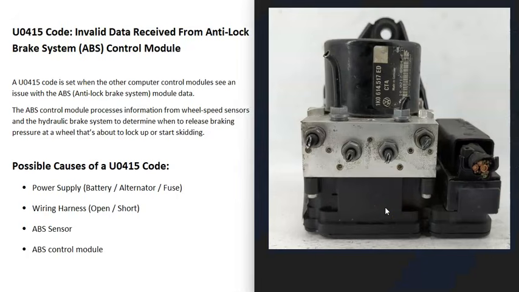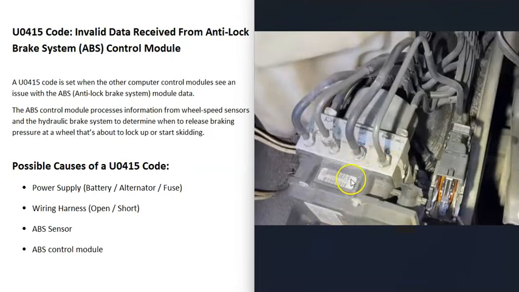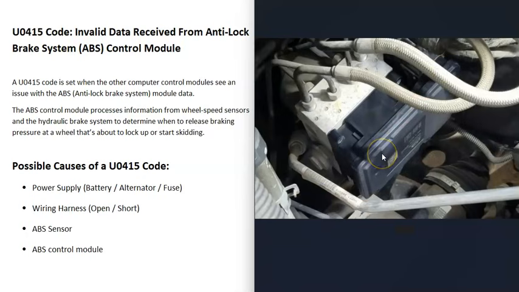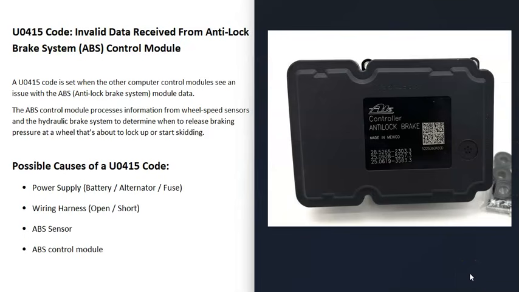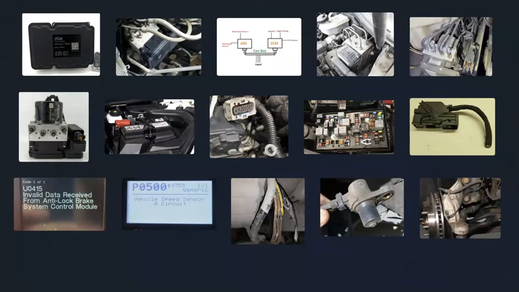And the last thing on the list is going to be that the ABS control module might have just failed and just need to be replaced. Like I said before, it's going to be located up inside the engine compartment somewhere. There's some different ways you go about testing these control modules to see if it has failed. There's some good YouTube videos on that. But the last thing on the list is that the ABS control module has just failed and just needs to be replaced. And so that's basically it.